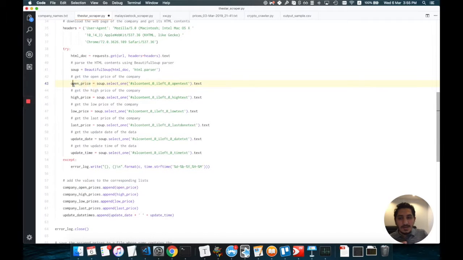For example, we start with open price. We use the function select one from the Beautiful Soup library. Here we specify the CSS selector to select the element that we want, which in this case is the element that specifies the open price, and we get the text of this element, which is the open price.